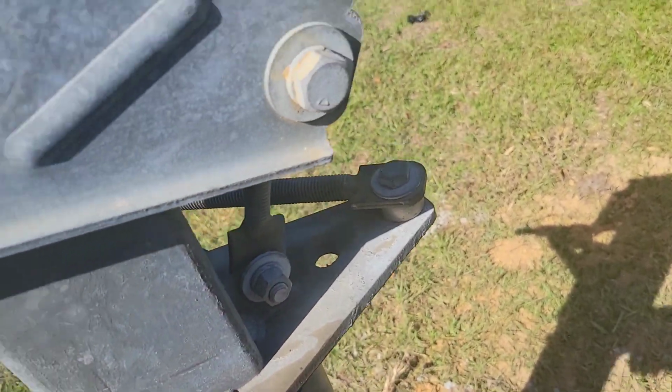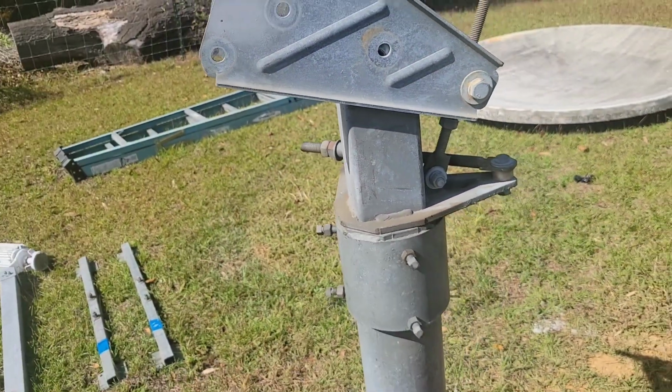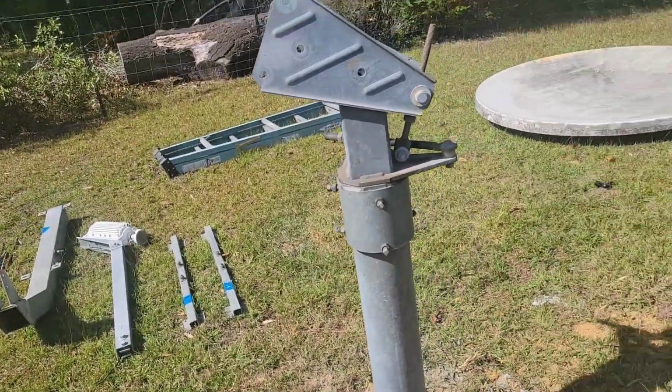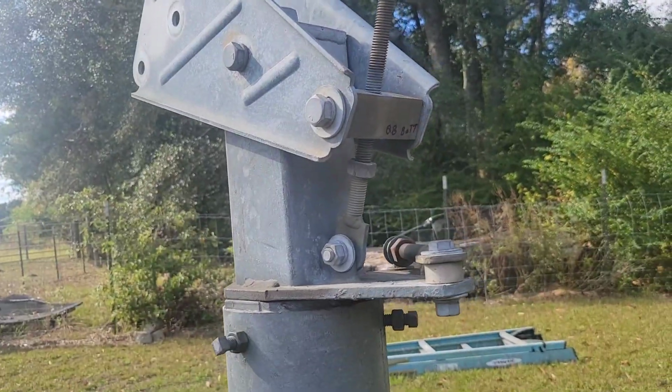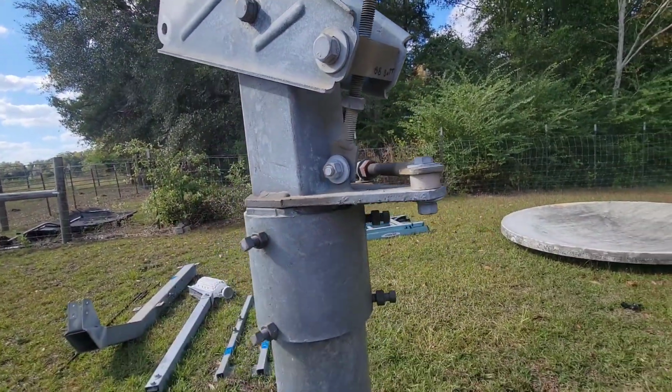Okay, I put this piece on. I put this piece on top, and I got to put my 3 bolts in there. And it's time to go ahead and get this thing together. All right, I got this mounting bracket. I only got my bolt in there, my 2 bolts.